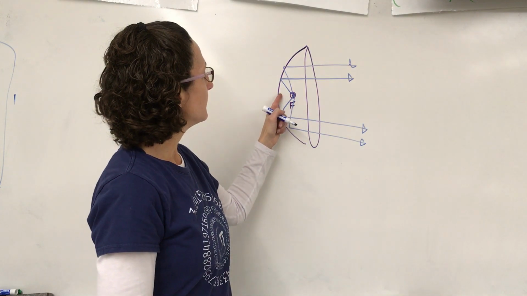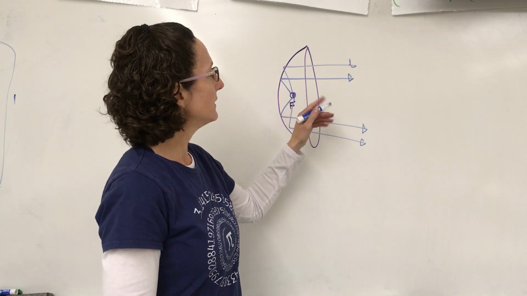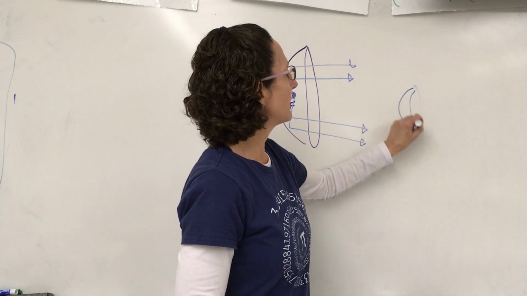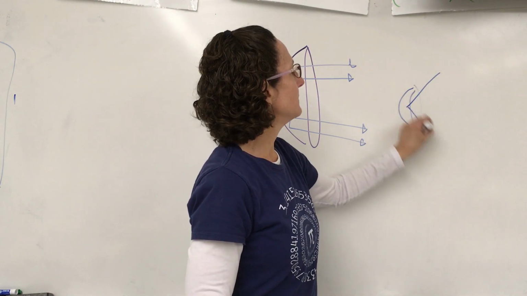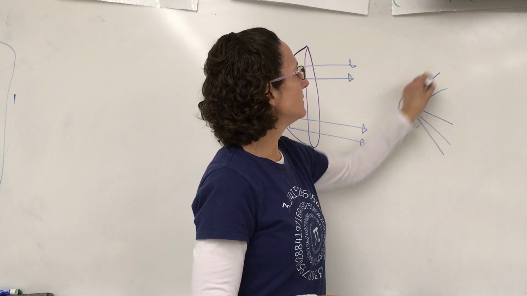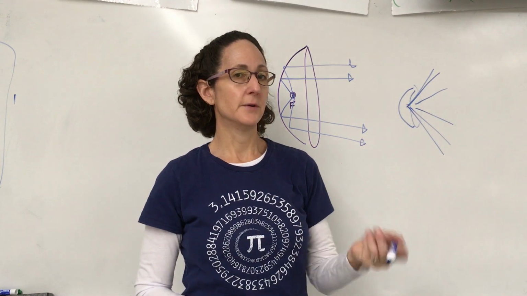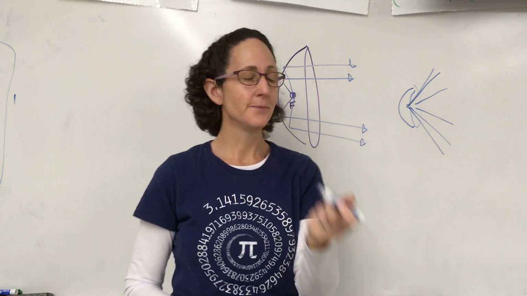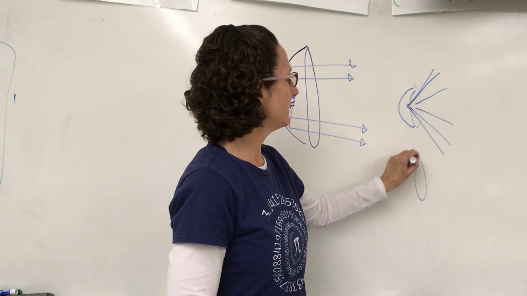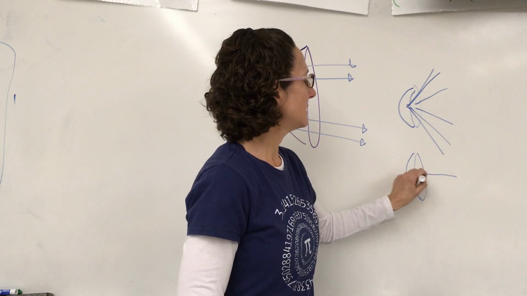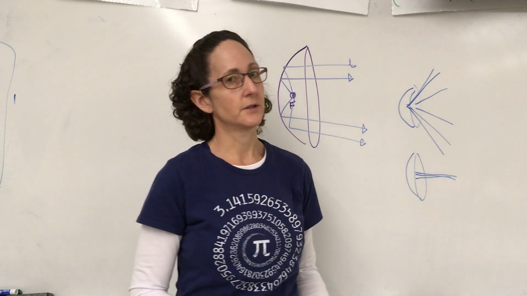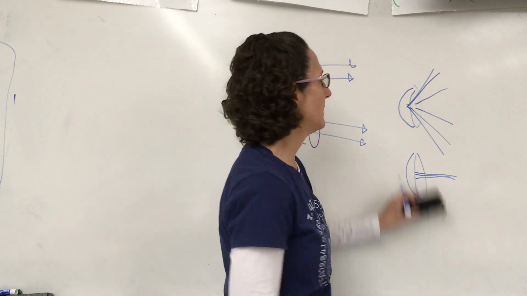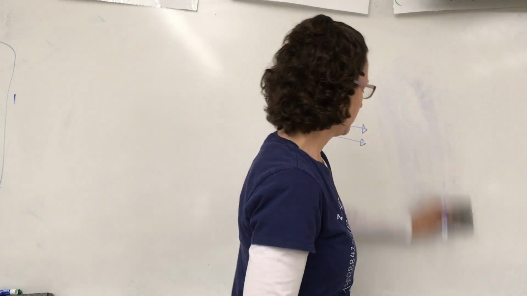If you move the bulb closer to here or closer to here, it changes how the light moves. So sometimes you might want a flashlight where the light is more dispersed, and you would do that by moving the light bulb. Some of those flashlights have that little thing on the bottom where you can turn it and move the bulb. Or you could move it so that the light is more directed and goes in a smaller area. So those are things that you can do with a flashlight, which is kind of cool. And headlights work the same way, although usually you can't move the headlights.